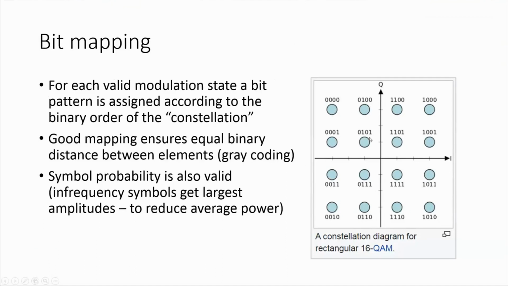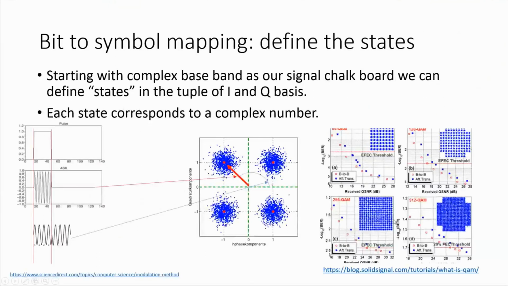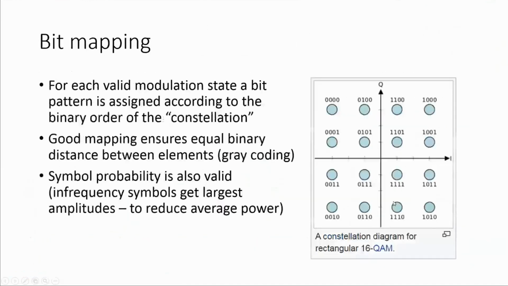The other thing you can do is when you have a larger and larger constellation, these outer states are a much larger amplitude than the inner states, which means more power. So that's when you see this kind of truncation. What they did here is they said, well, we need too much power here, so we'll just take away some of these. And the other thing they do is they say these symbols will choose to be less frequent bit patterns. So if you just have pure random data, that would never occur, but in text or in some image data, there are less frequent combinations that can be mapped out here. Instead of just a simple gray code, they would map these according to symbol probability so that your average power is lower.